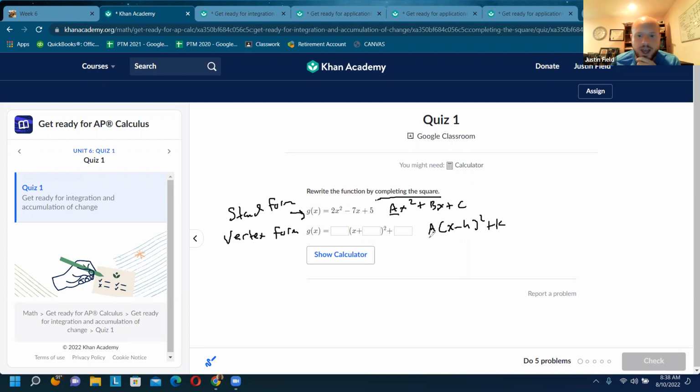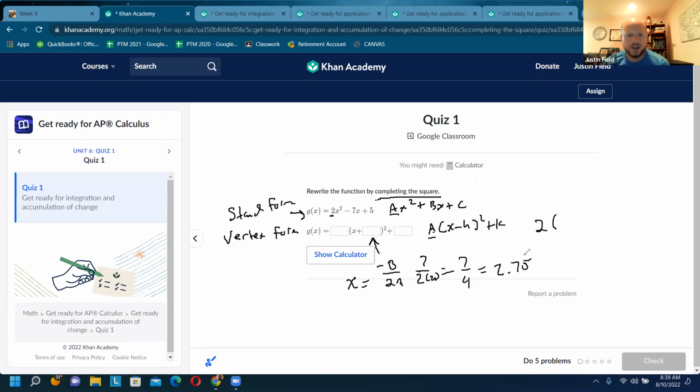So you can see, first of all, the a's are the same in both cases. So we already know that this 2 is going to go out in front. How to get the inside? That would be negative b over 2a. Well, that's the vertex of the parabola, the x-coordinate. But in parentheses in the function, it actually ends up being positive. So we'll find this. That would be positive 7 over 2 times 2, which is 7 over 4, which is 2.75. Is that right?